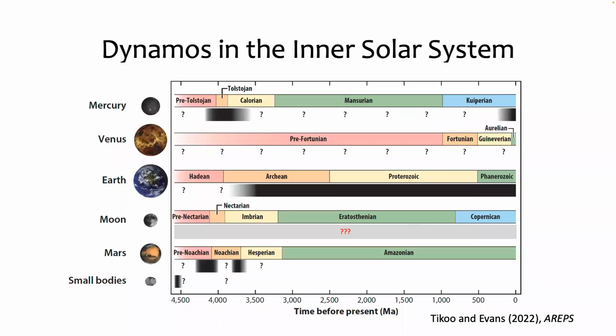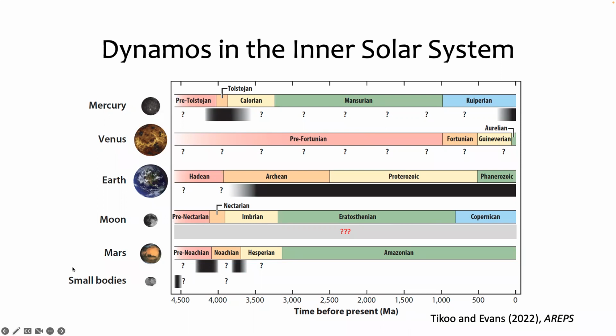So if we take a walk across the inner solar system, we see that magnetic fields are actually a fairly common outcome of the planetary formation process. Mercury, Earth, and Mars, and even small bodies such as asteroids and early planetesimals have been shown either from spacecraft measurements or paleomagnetism to have generated dynamo magnetic fields in the past.